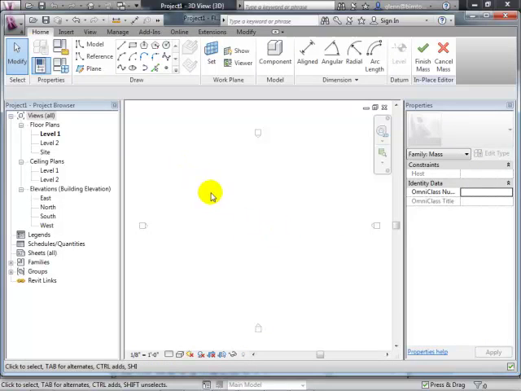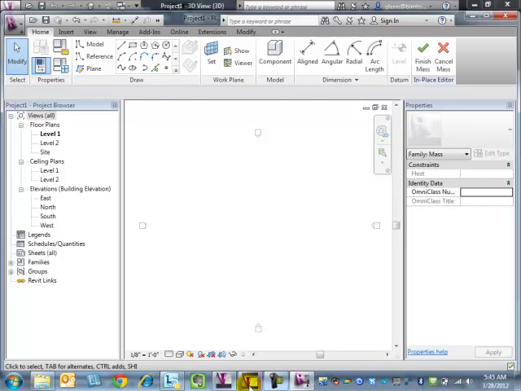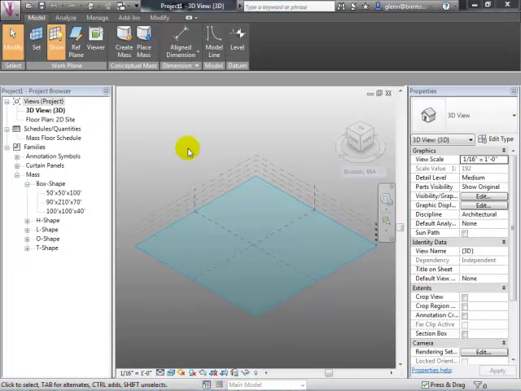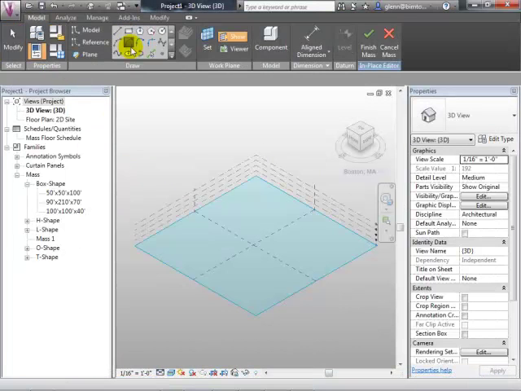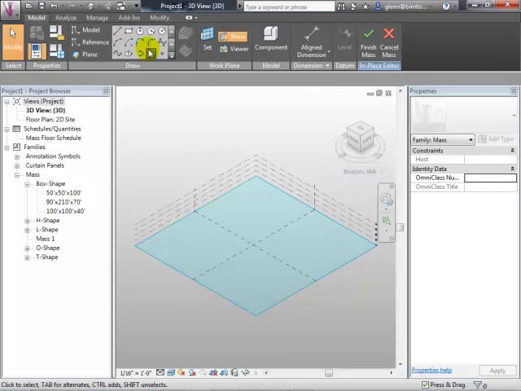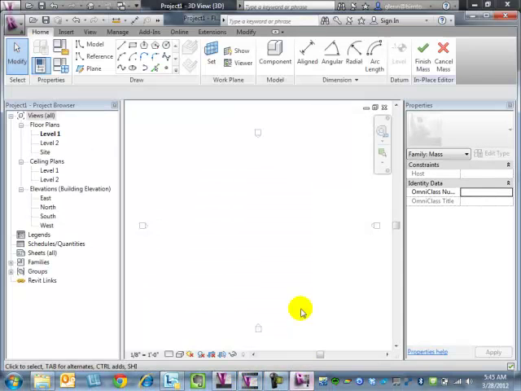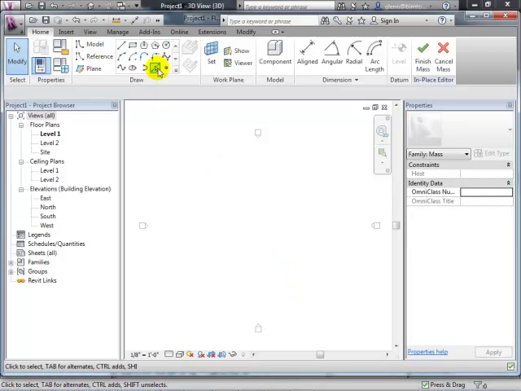Now the tools that are available up here are very, very similar to the tools available in Visari. In Visari, if I say create mass, it's the same thing. So we have these basic drawing tools. Ultimately we can do a lot of different things, but we finish the mass to create the mass. I'll just flip back to Revit. I apologize, it's a little bit confusing. I just want to show you the parallelism. It's the same basic drawing tools, and ultimately you finish the mass to create it. So it's really just the same environment.